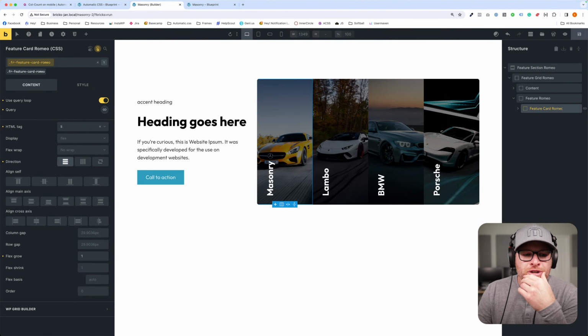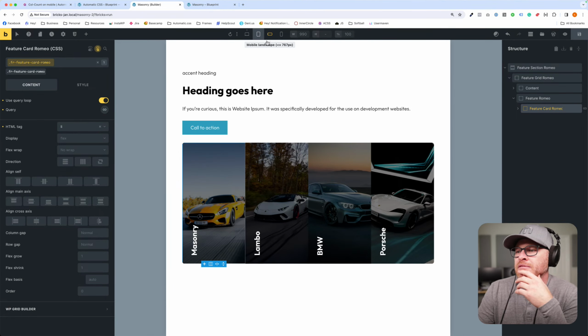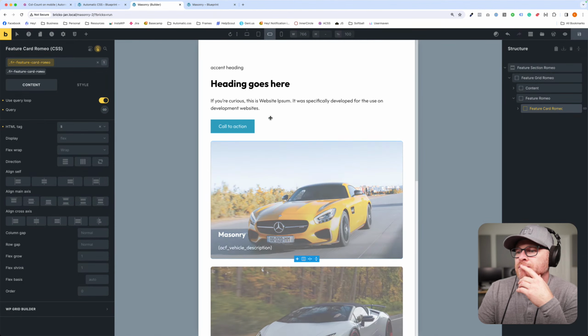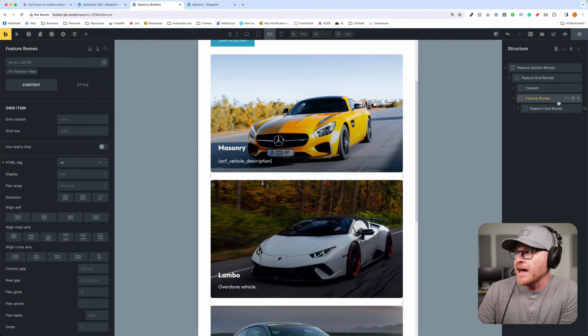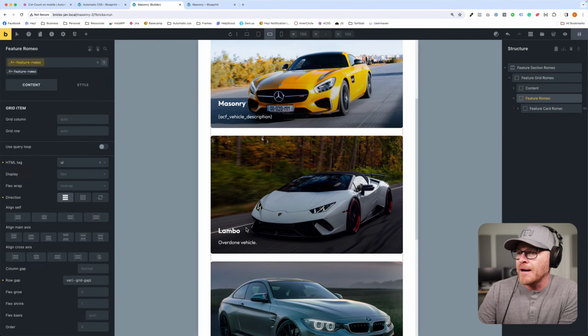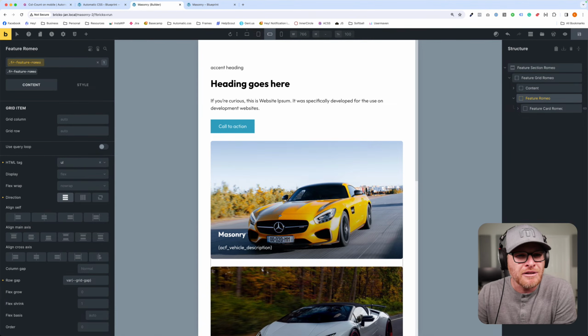Is this the section you were talking about? Oh, when you go to the breakpoints. Okay, so there's that breakpoint. That's fine. And it switches out of the accordion now into normal cards. Okay, thank you for that clarification. So feature Romeo class, we've got a grid gap creating that. And you're saying that a background color does not show through.